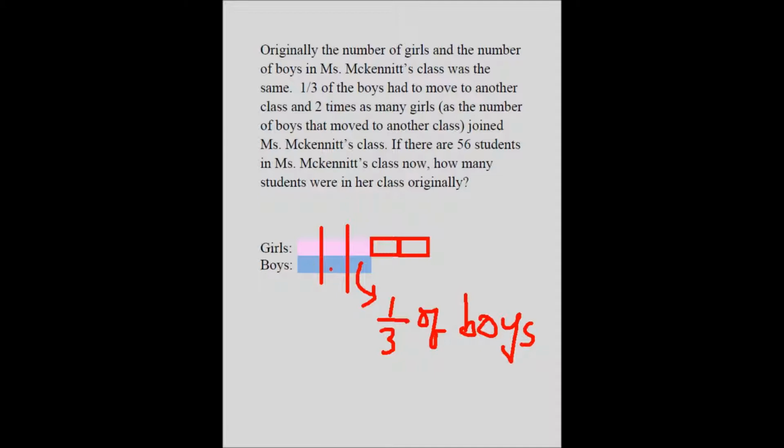Only 2 blue chunks, and let me see if I can draw the rectangle using pink. It won't be the same shade, but certainly a little more consistent. So that's what's going on here. This part is missing, but 2 parts of the same size joined. So the original scenario was this light pink strip and the light blue strip, and the new scenario is 2 parts of the blue strip and the original pink strip plus 2 more thirds of the pink strip. So that's how we're going to solve this problem. That's a brief outline of our solution.